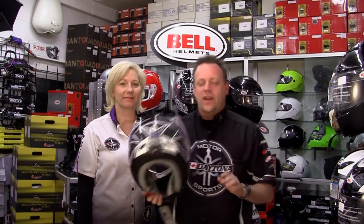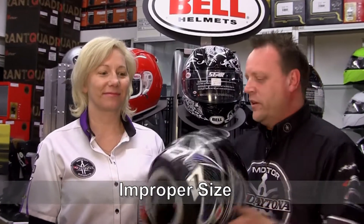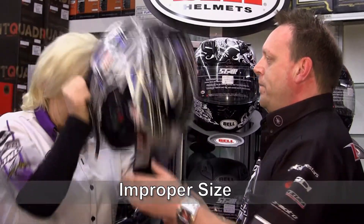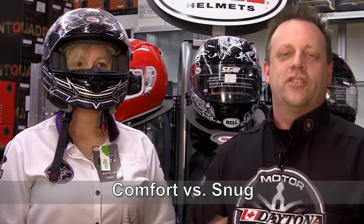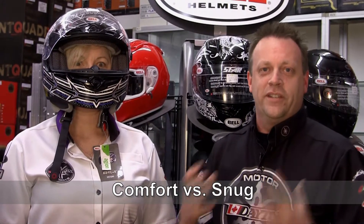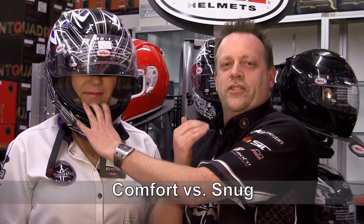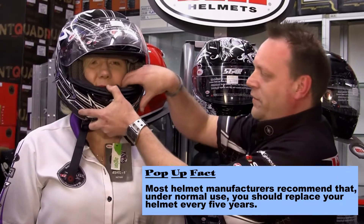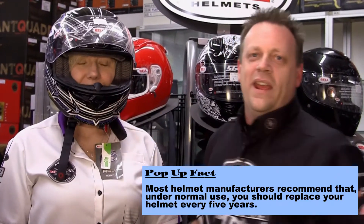So we showed you how a proper fit of a helmet is. Now we're going to demonstrate what most people end up buying if they don't have the right information. We'll get Linda to throw this helmet on for us. Most people that don't know what they're looking for are going to end up with a helmet that's comfortable. As a helmet breaks in, it's going to stretch and become more comfortable. So when you're buying it, you want to make sure it's very snug. If you buy comfortable, you're going to have the ability to block your vision — you can't see anything while riding a motorcycle like this. If we go back and do our twist test, it comes right off the face. I can get fingers in between her cheek and the helmet. It's entirely too big and would move around at any wind speed.